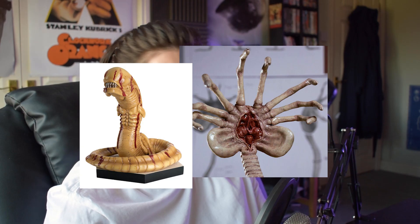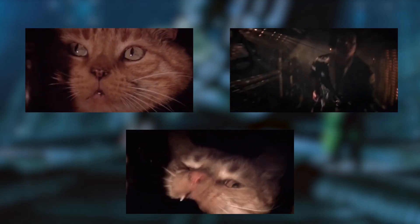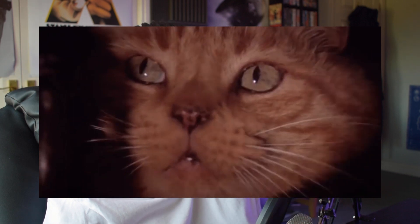You do get glimpses of the amazing production design — the very sexual production design. I think I'm the first to point out that Alien is a very sexual film. We get like three quick-cut shots of the cat looking at something. I know it's a horror cliché to have the dog or the cat sensing something, but whatever they showed that cat — it genuinely looks like it's looking at something horrific. It's so well done. It's one of the best performances by a cat in a supporting role. I don't know what they showed that cat. Maybe they just shone a light in its eye — maybe it's something as simple as that.